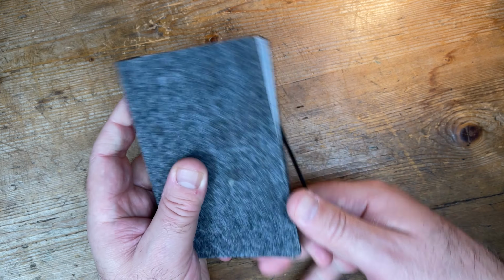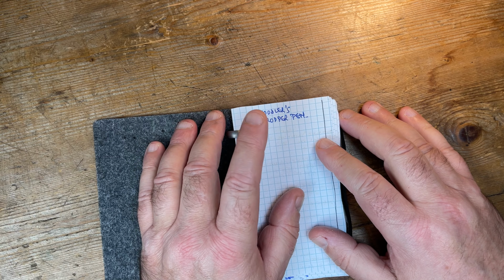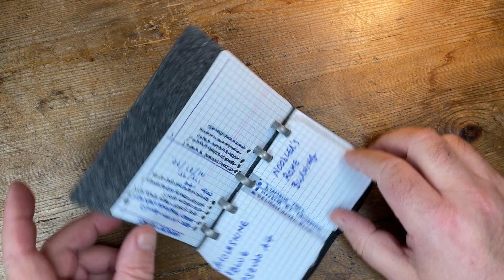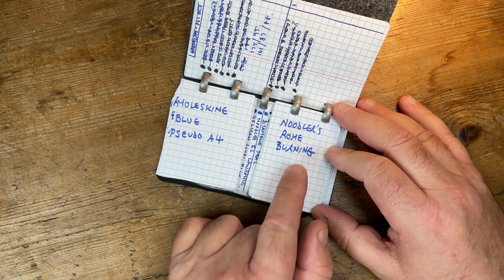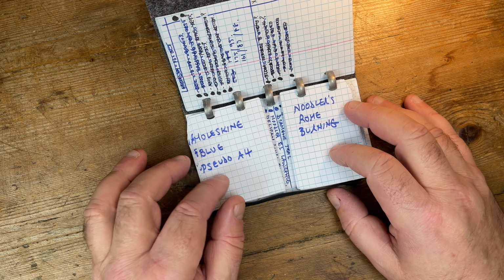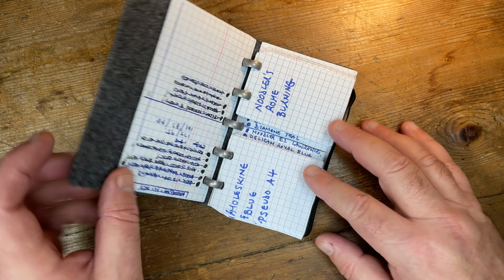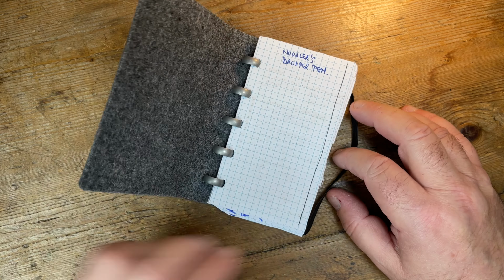So let's have a look what we're going to test today. We're going to use a Noodlers dropper pen, and we're also going to test that with Noodlers Rome Burning ink in a Moleskine. I've got pseudo A4 because it's easier to do that than write the actual measurements. But it's like an extra large Moleskine. So let's have a look at those things.